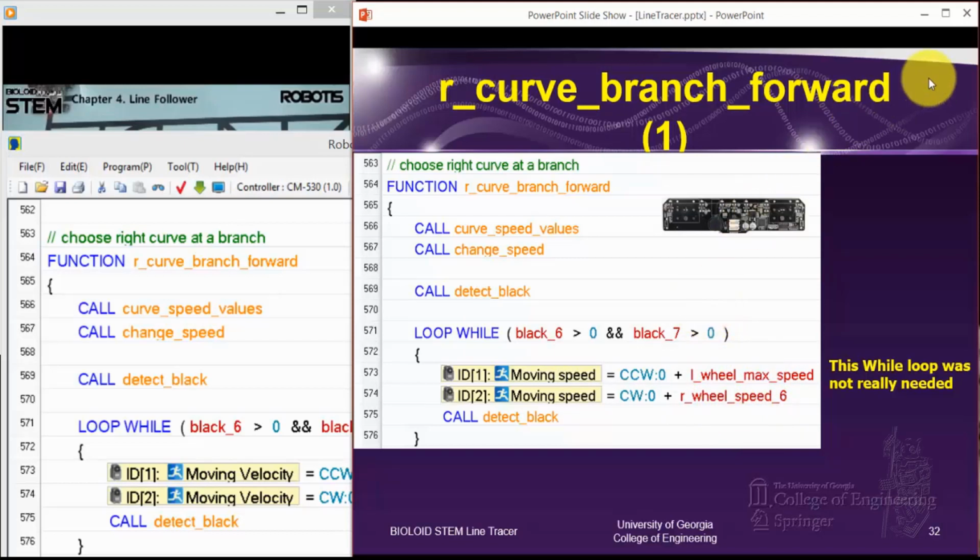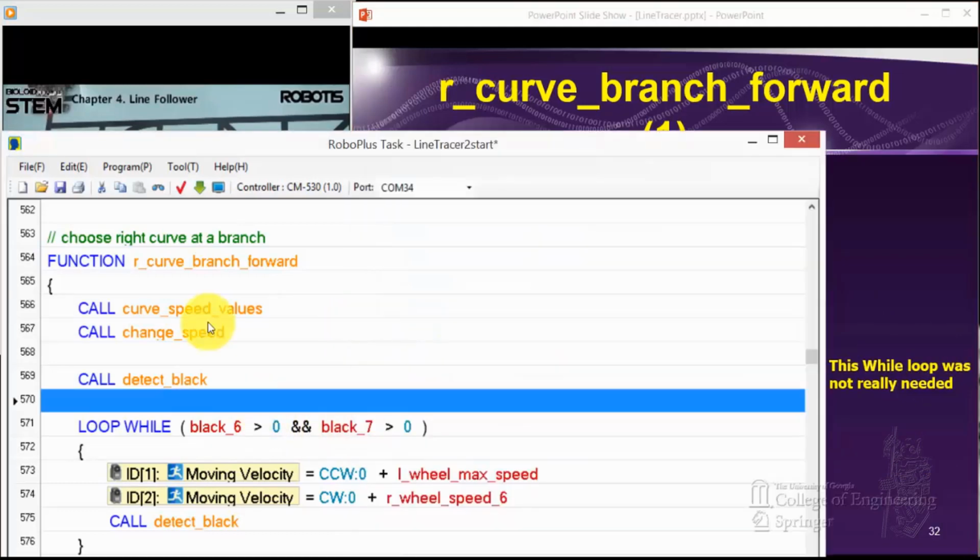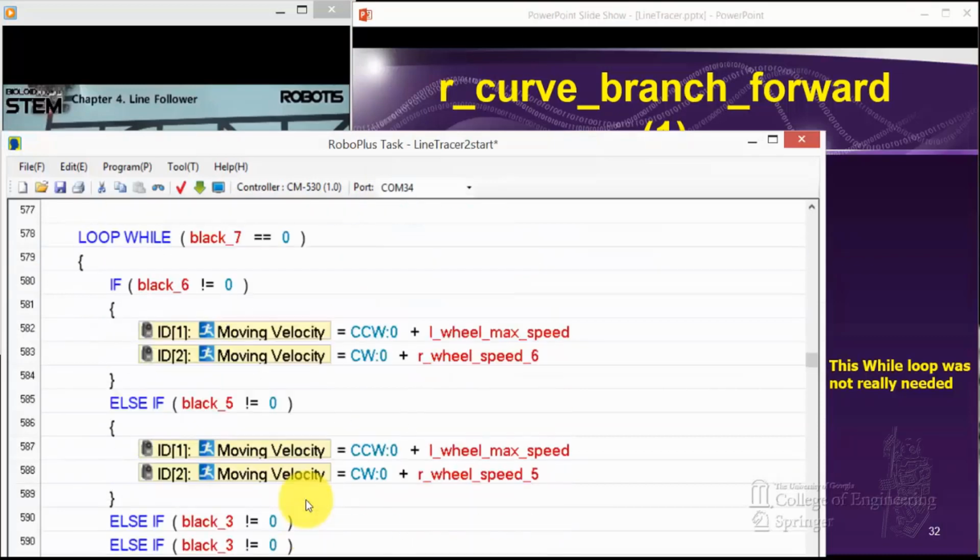That means it's going to curve to the right. It goes forward, but kind of curving to the right. And it says as long as black 6 and 7 see black, which means the curve is over here like this, keep on hanging right. But I found out that this while loop was not really needed. In my piece of code, I commented this one out, and the code still behaves pretty much normally.